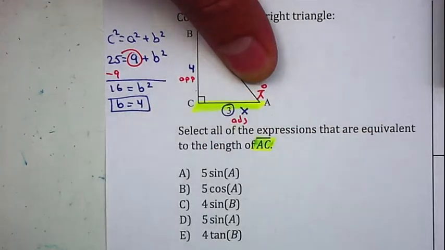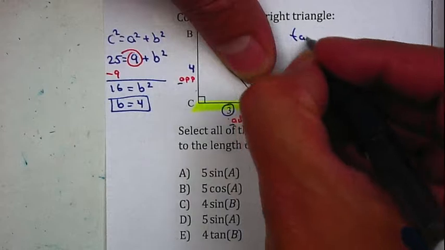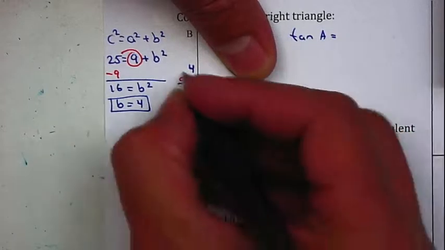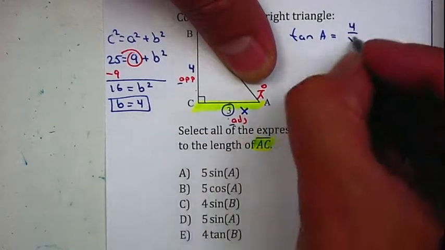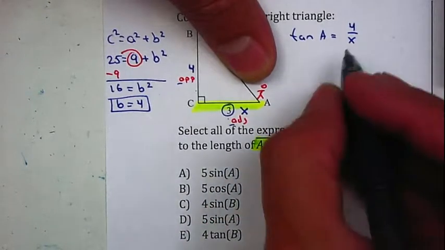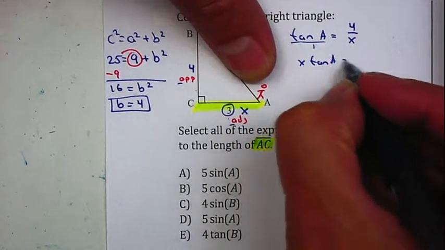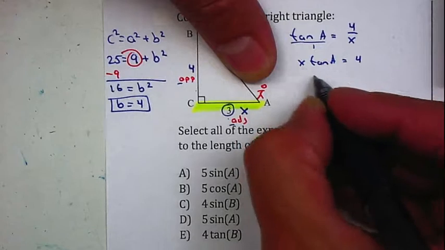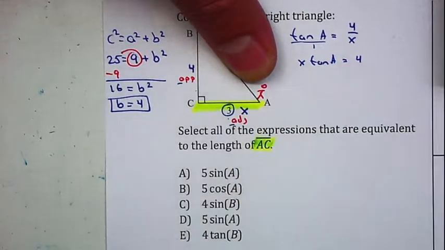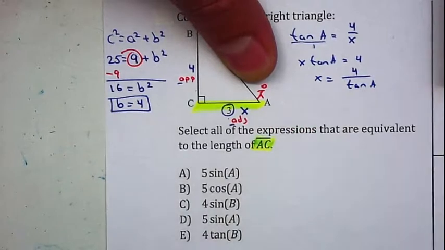So therefore, do I need to use sine, cosine, or tangent? So, SOH CAH TOA. Therefore, I need to use the tangent of A is equal to the opposite over your adjacent. But if you notice, there are no tangents of A, so I don't need to even solve for this. If you do solve it, you can cross multiply. So it gives you X tangent of A is equal to 4. And then I need to leave the X by itself, so I'm going to divide by the tangent on both sides. And that gives you X is equal to 4 over the tangent of A, which is not listed. But you don't have to go through this process if it's not listed.